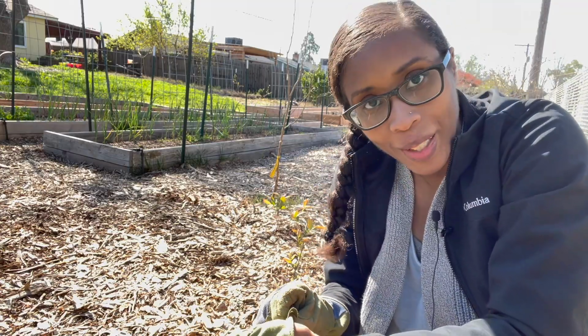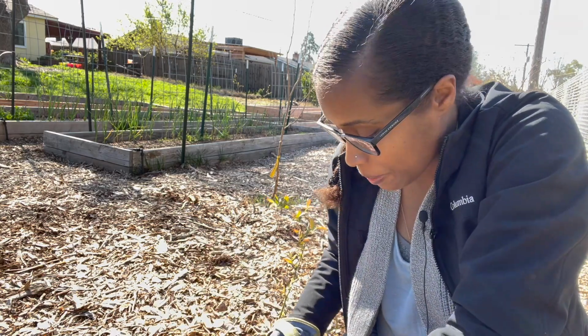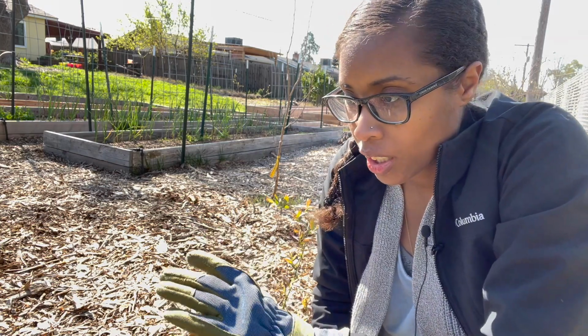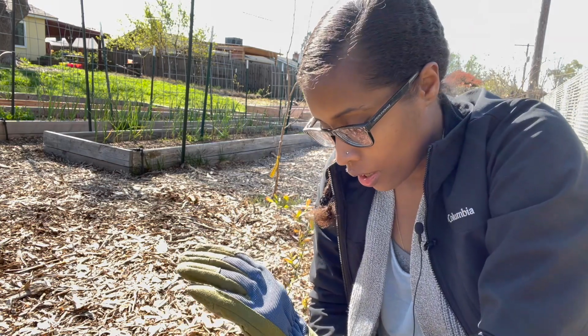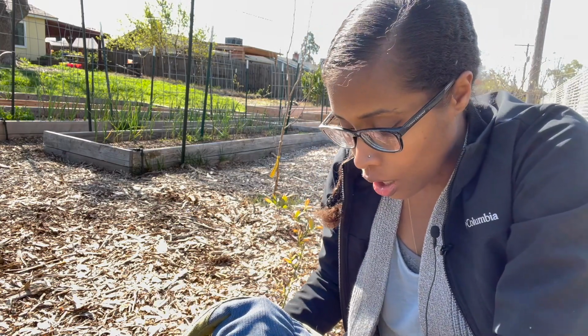Oh, all right, we did it. We got everything fertilized. That took a really long time, but I think it's going to be really worth it, especially getting everything off to a good start at the beginning of the season. I'm really happy with it. So we'll see how the plants do from here on out.